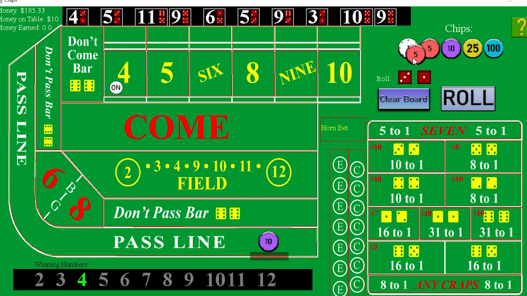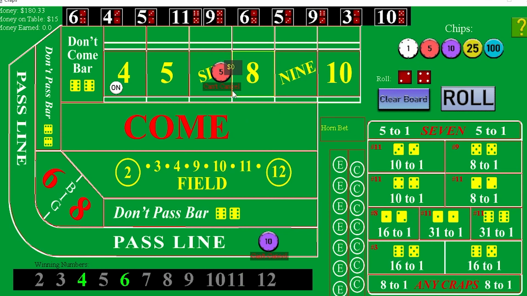Since we now know how to play the top numbers, we can use the come box to continue betting. Once the marker is on, we can place money in the come box for the next roll. Upon the roll, our chips get transferred over to the number if it is displayed on the board. If the number is a 7 or an 11, we win. However, if the number is a 2, 3, or 12, we will lose this bet.